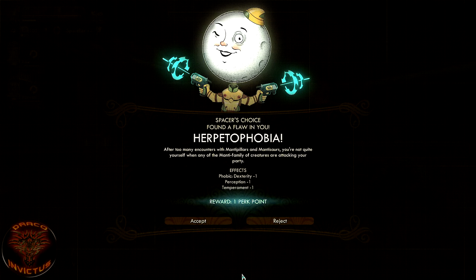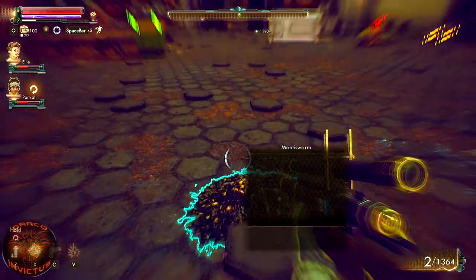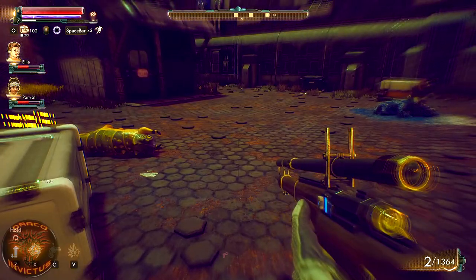Herptophobia. After too many encounters with manipillars and manasaurs, you're not quite yourself when any of the manti family of creatures are attacking your party. So if they are attacking the party, then I get -1 dexterity, -1 perception, -1 temperament, but I get a perk point. I think I'm going to skip that phobia. Just because.